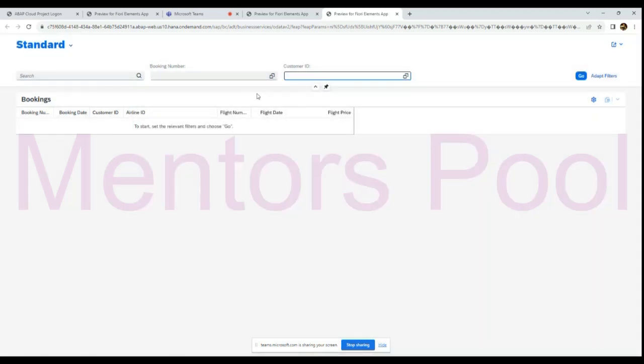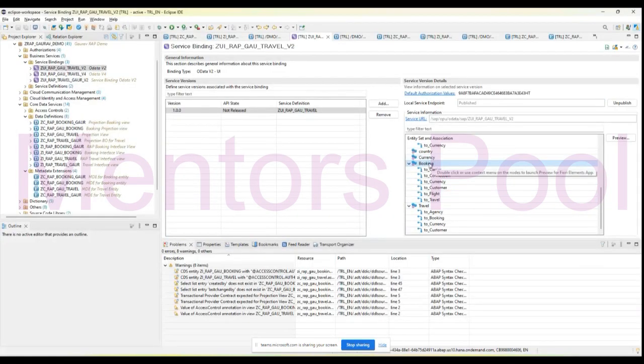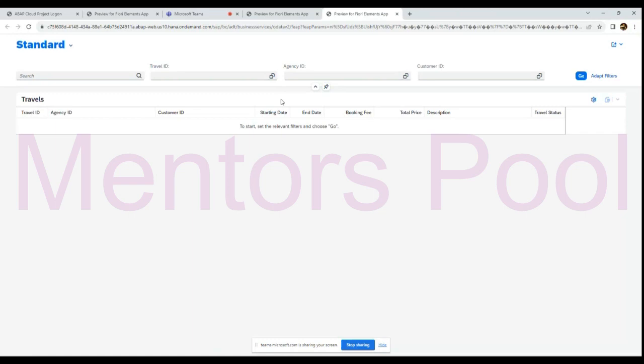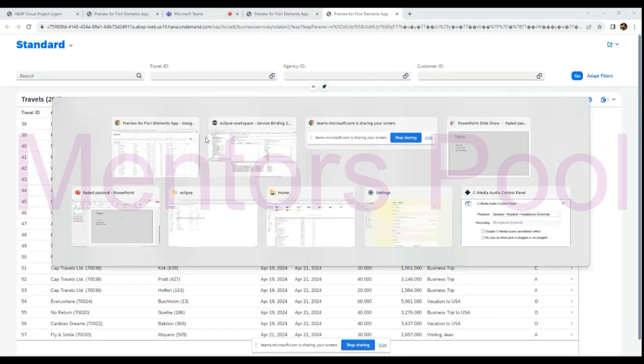So here it will work. But we never want to see it like this. This is just for testing. When you deploy, you will not see any option like this. You will deploy it as a Fiori application. Okay? So you will always see it like this. But that's something for us to know, that we cannot give it like that. For that, we have to use table filters because that's part of table properties.